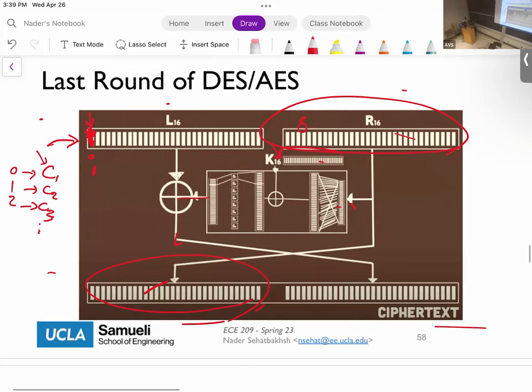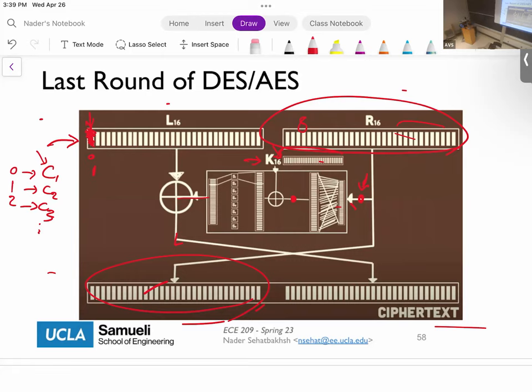Okay. So now I'm looking at ciphertext 1, and I'm looking on the left side of ciphertext 1, and I know that these bits are basically these bits. All right. So I know this input here. Since I know this input and I know the algorithm, I know what this value is as well, okay? So now I don't know what the key is, right? So that's where I'm going to start brute forcing.